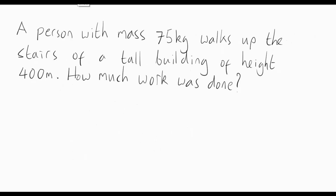Here's an example of a question where the motion is vertical and not horizontal. It's not pushing something across a surface, this is actually lifting something, raising a mass. So the question states, a person with mass 75 kilograms walks up the stairs of a tall building of height 400 meters. How much work was done? Well, we know the equation for work done. The equation for work done is force times the distance. Now, we know that in this type of question, when it's a vertical question, when something is being lifted, we must use the weight for the force.